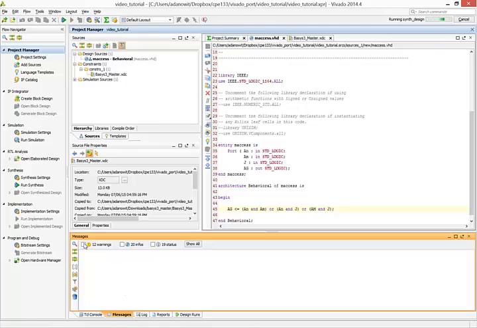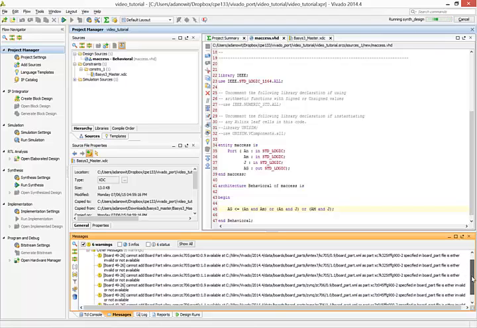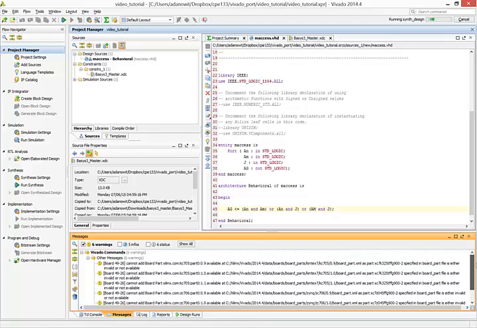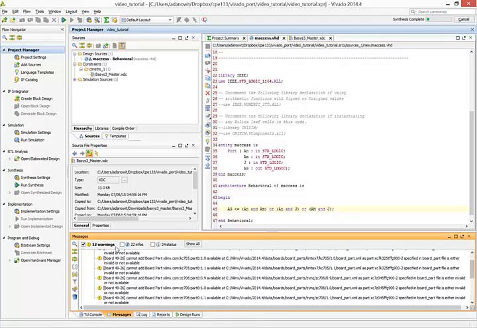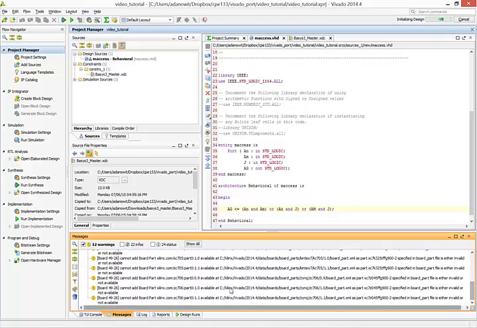Here we have our messages where we can see warnings. It's generally a good idea to clear all of your warnings, but occasionally we get some spurious warnings such as "cannot add board part." That just seems to be some sort of issue with Vivado. But if these are the only warnings we have, we're pretty good. Whoop. Looks like we just got 6 more warnings. And again, it's the same "cannot add board part." You can just sort of ignore that.